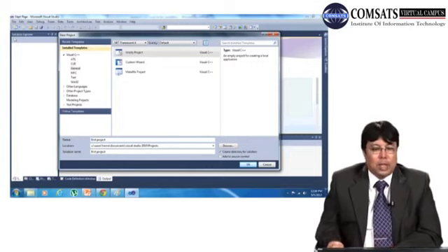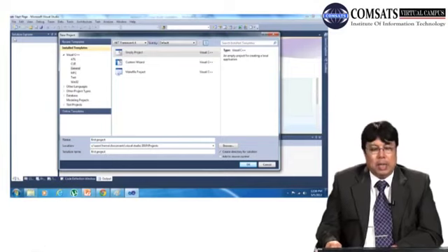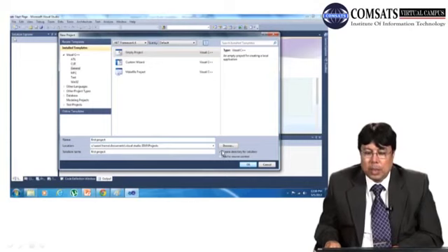After selecting General, you will select an empty project. Click empty project. It will ask you the name of the project. So I have written here first project. It is showing the location, and first project is the name that you have assigned. After typing the name first project, you can click, or this is also create directory for solution.